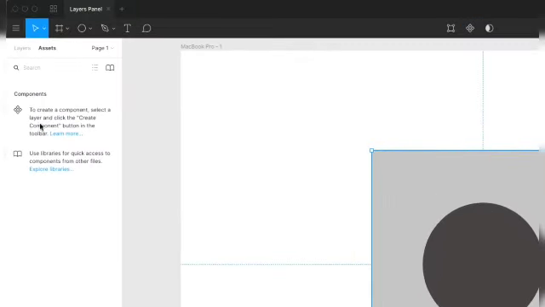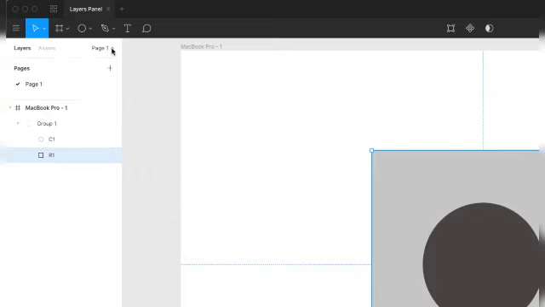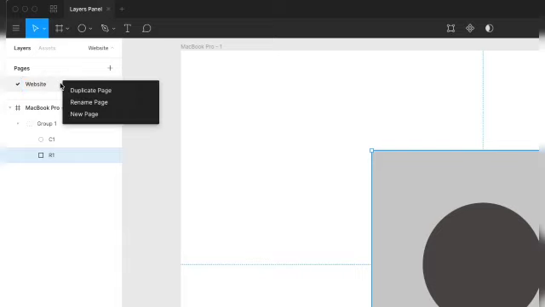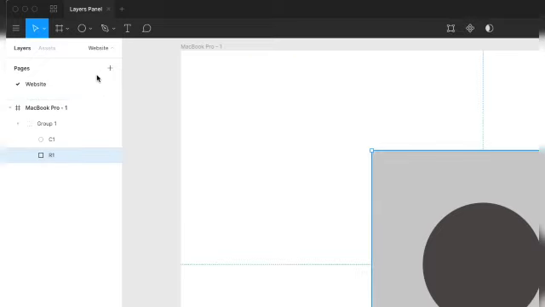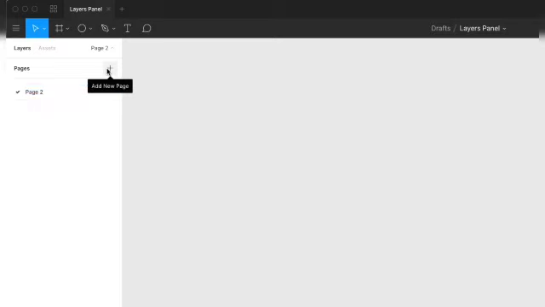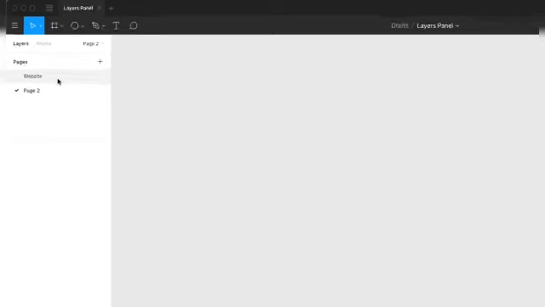We have another option here which is called pages, and right at the top, as you can see here, we have page 1, and if I click on that, you can see that I have pages. It's called page 1. You can rename that. I'm gonna change it to website. You can duplicate that if you just right click on that layer. As you can see, you can add a new page to this page list like this. You can call it page 2. And the good news is that there is no limit for creating pages.